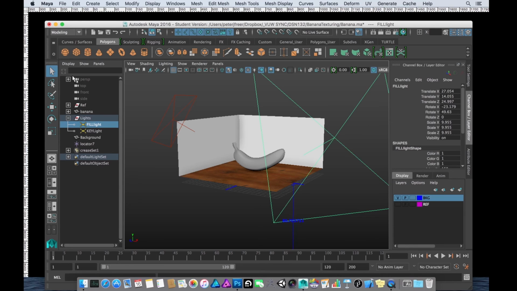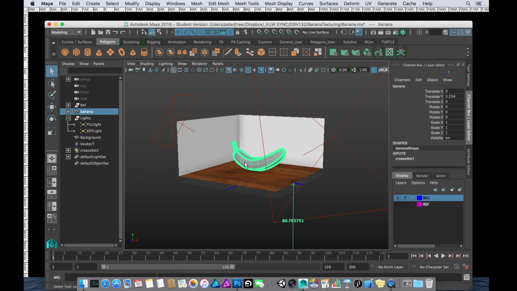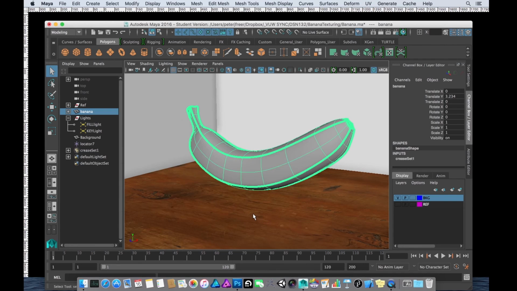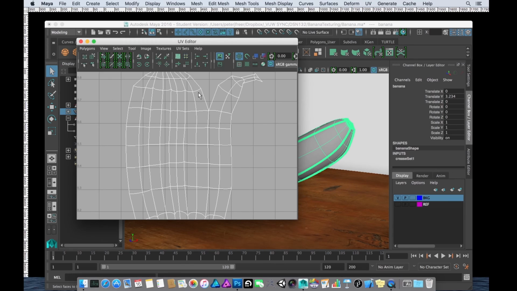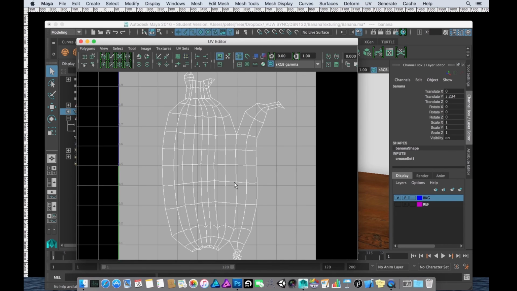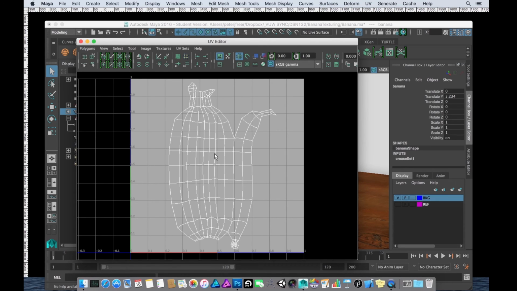The first thing we need to do, if we go to our banana, is get our UVs out of Maya and into Photoshop. So here you can see my UVs. I've gone for a fairly continuous surface, so we've got a big long seam on one side and the other, and a little bit of seam here. I thought this would be a good way to do it, but it turned out I chose a really bad seam, which is right on the front, which is kind of difficult, but it's a good example to show you how to deal with it.